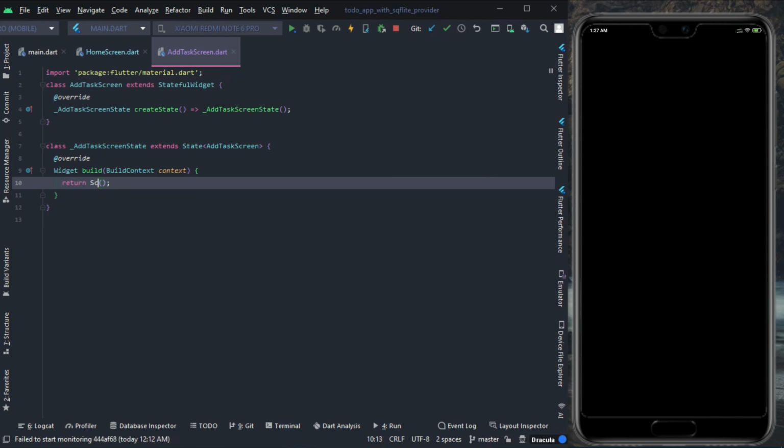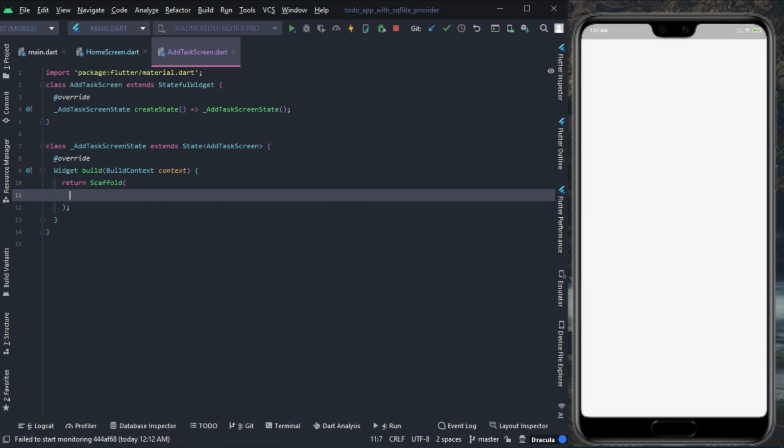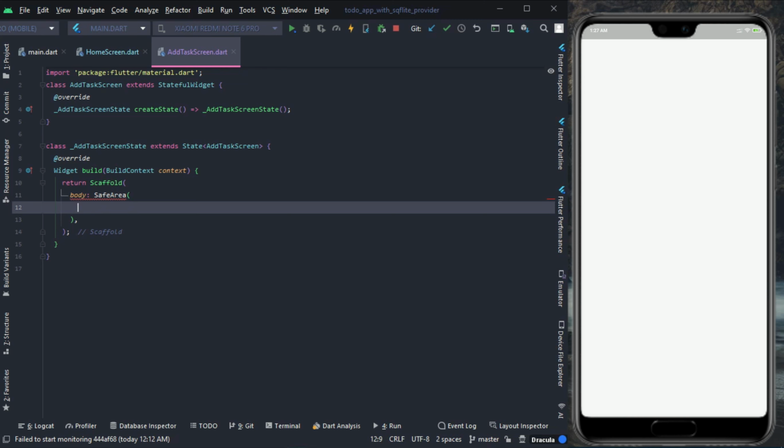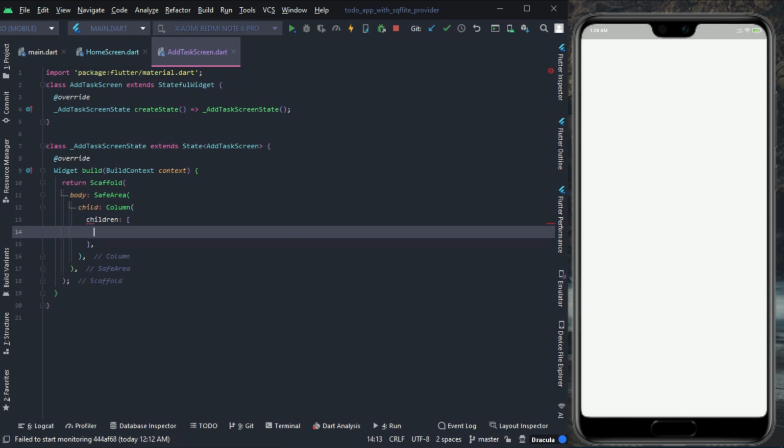Let's return a scaffold. Okay, our scaffold body will be a safe area, and the child will be a column. Let's call the children, and our first child will be an icon.